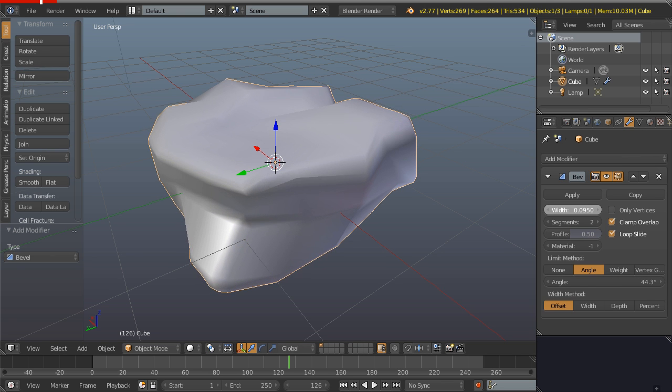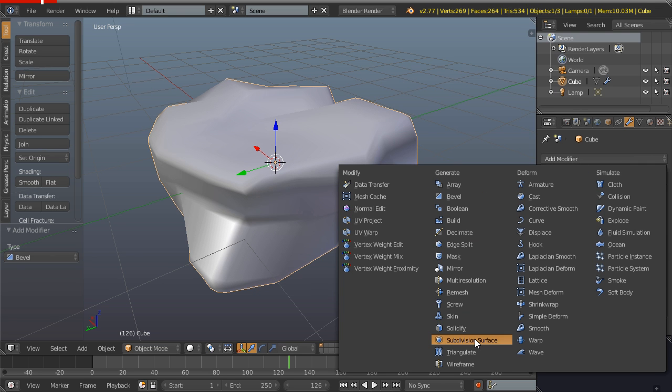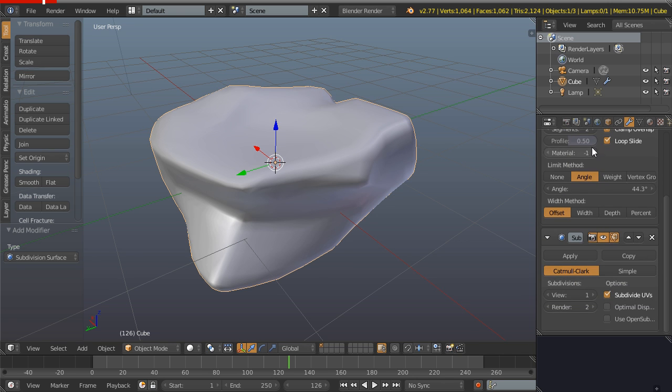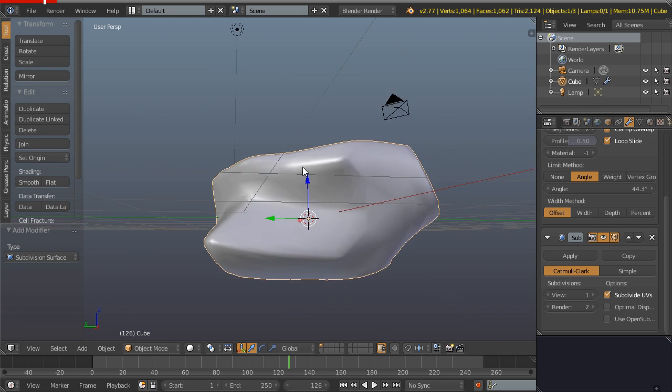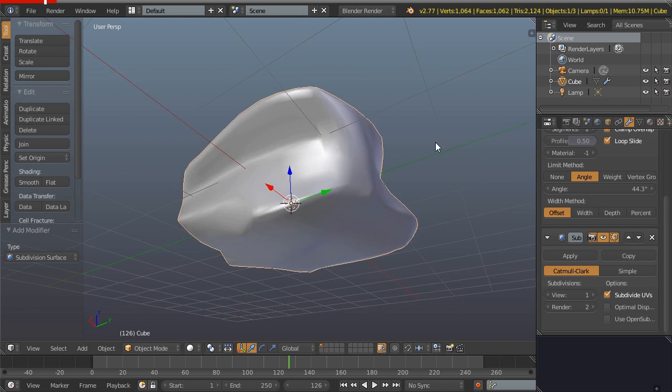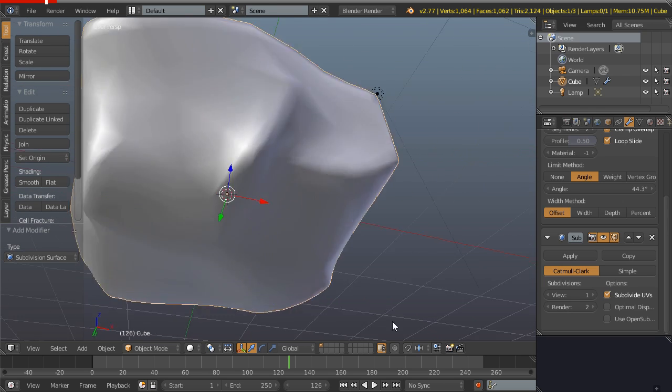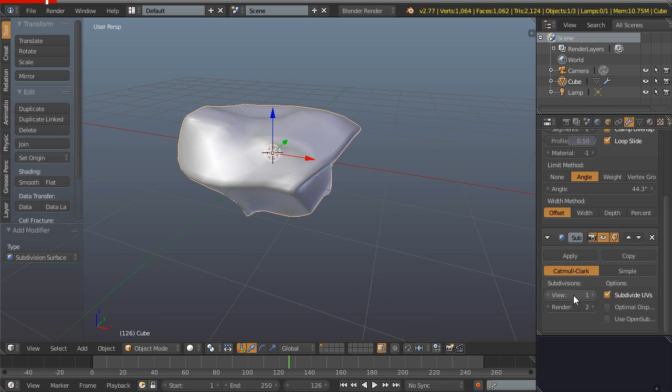and then increase the width back to something where it was before, a little bit smoother overall, and then add a modifier, and then subdivision surface modifier to just be below the bevel modifier there. So it's going to bevel, and then with that geometry, it's then going to try and smooth all that geometry for us. And we get something that looks a little bit like this. So kind of getting a bit of a nice natural rocky form. It's also set to 1 in the view, but when we render it, it's going to look more like this.